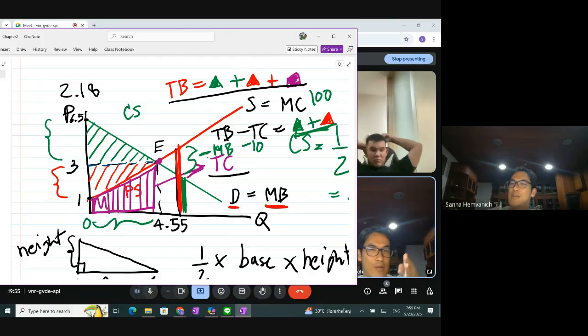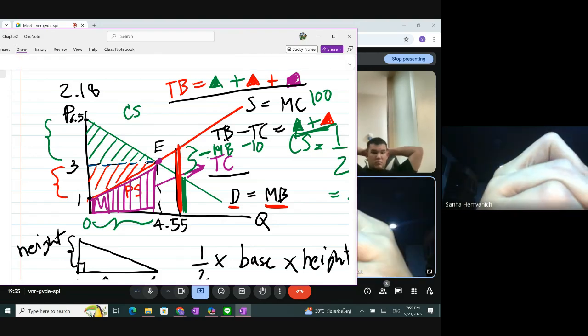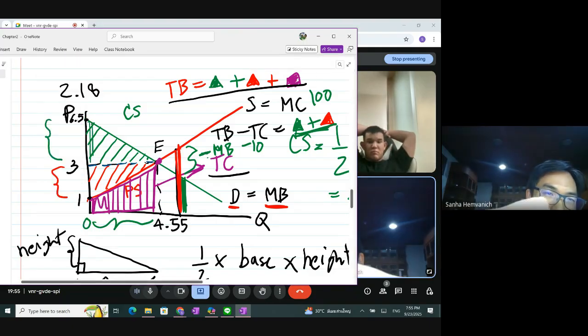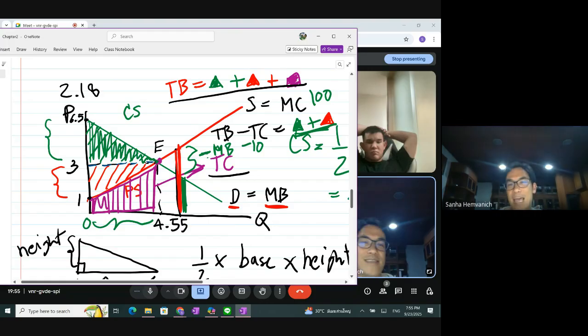thing, like you can go to 4.6, right, or 4.55, is still cost higher than the benefit. So we're not going there. So we can stick with just the equilibrium. But you can see that, right? You can see that the consumer surplus starts big, it becomes smaller until it's the same as the cost. So that is as much as you can go.